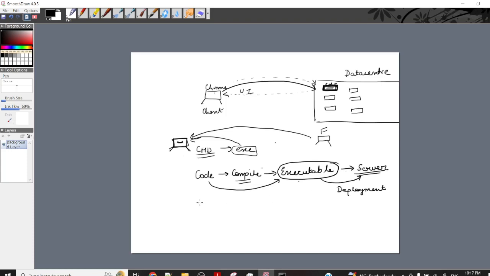Now going back to our previous example, which we talked about in our last session, we saw that there's a business analyst, they send the requirement to the developer, who develops the code and compiles it.